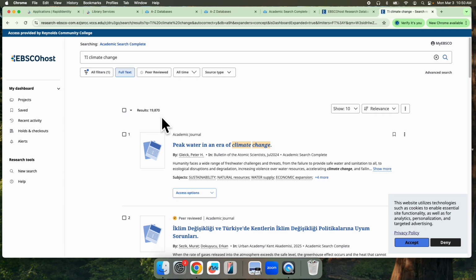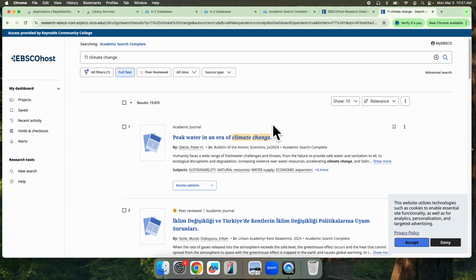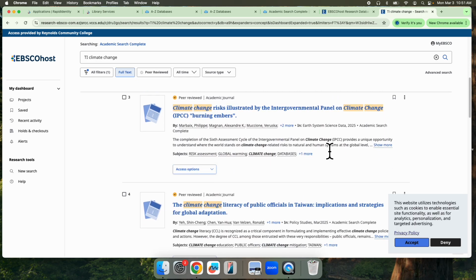And that's where our expert librarians can come in. They'd be more than happy to work with you one-on-one and help you refine your database and research skills so that you can get your hands on the research in our databases that you need instead of throwing your hands up in the air and going, it's not out there. It's out there. You just have to learn how to find it. And it's going to take a little while to get those skills.